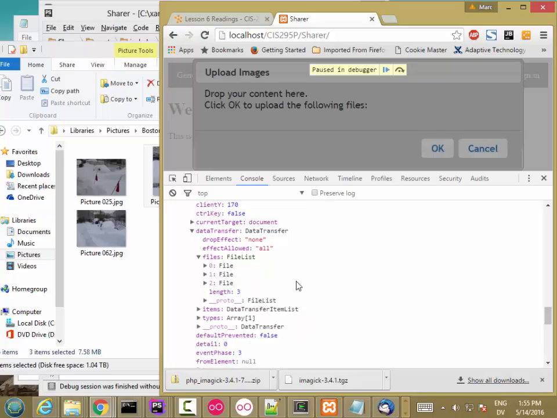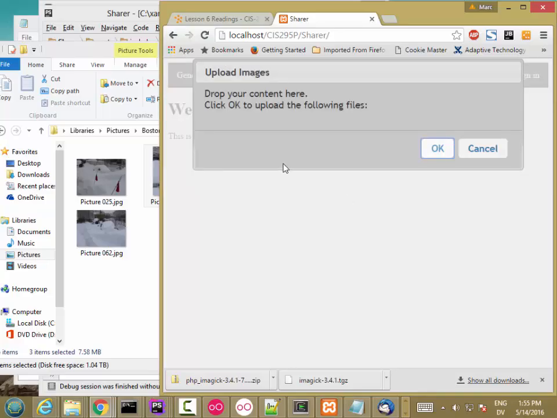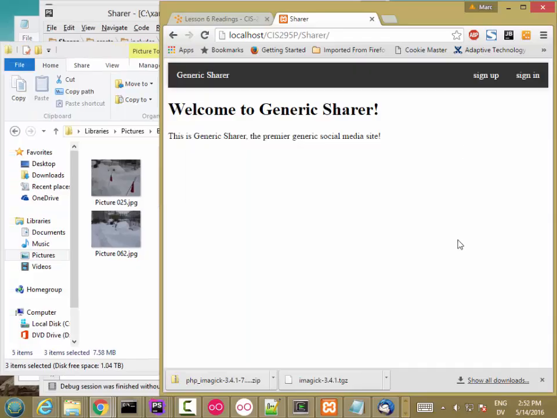And I can access all of these properties in JavaScript, and I'm going to use them to send each file individually to the backend using Ajax. So the way I'm going to do this is I'm going to have an array of files that have been uploaded, and every time the user drags and drops more files into the dropper, I'm going to add the new files into this array, and I'm going to show them in a list of file names, and then when the user clicks the OK button, then I'm going to start uploading. And if they hit cancel, then they're not going to get any upload.